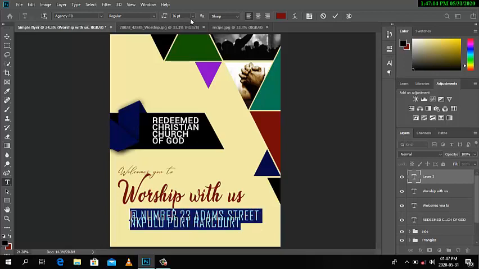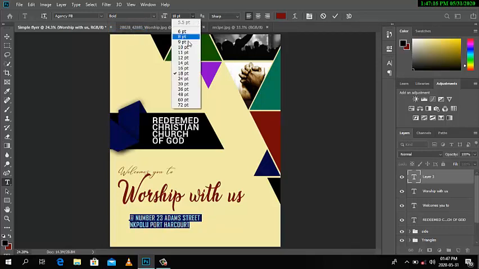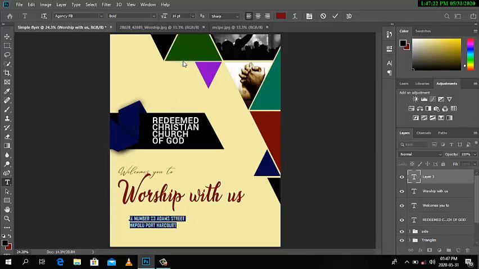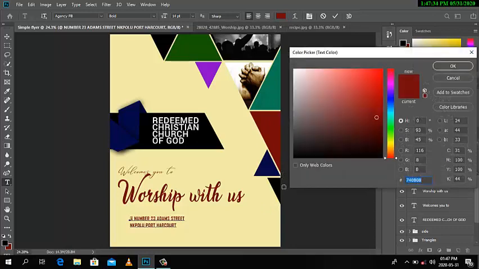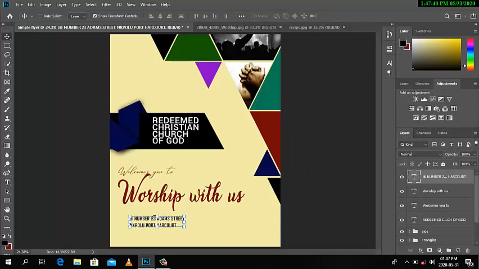Control A to select all of them. Let me change the size to about 24, not 24 is too much. Let me make it 18. Okay, 18, change from regular, make it bold. Then reduce the size to 16 or 14. Okay, I think I prefer 14, but then I'll change this color to make it black. So I just keep picking colors from the background and using them accordingly. So click my move tool and move it to match directly with text on top.